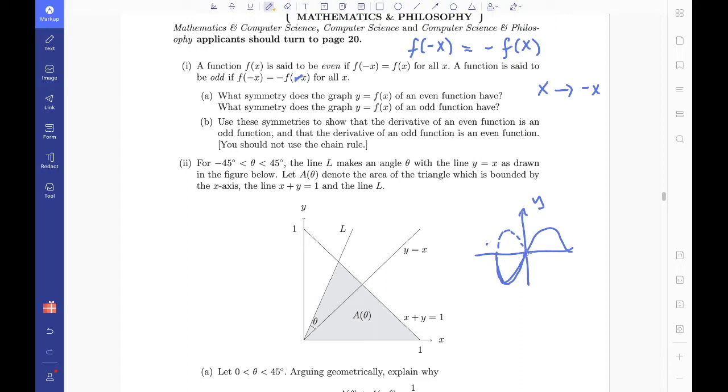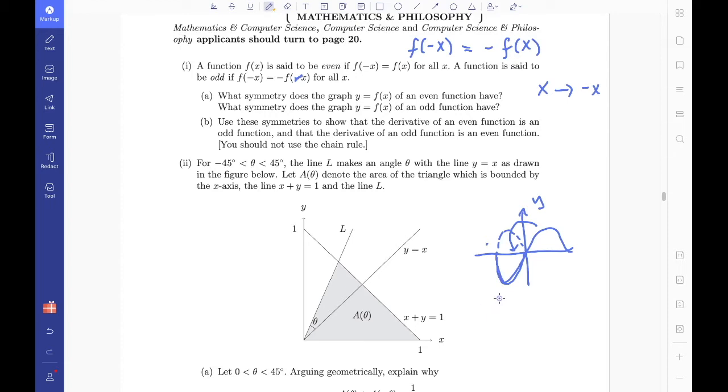But that is actually the same as saying, let's rotate everything 180 degrees about the origin. The way that they might like you to say this is a rotational symmetry of order 2 about the center, which is at the origin. Order 2 just means that you only need to rotate it half the circle to get back your function. Or, if you rotate it a full 360 degrees, you will get your function back twice, one halfway through, the other at the end. So you could say rotational symmetry order 2.